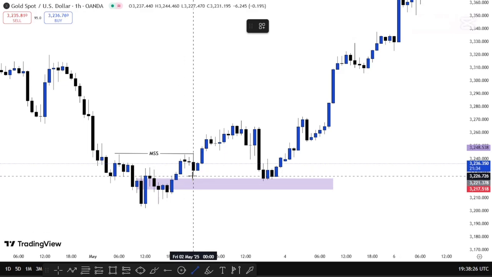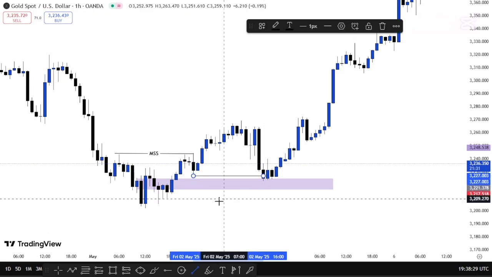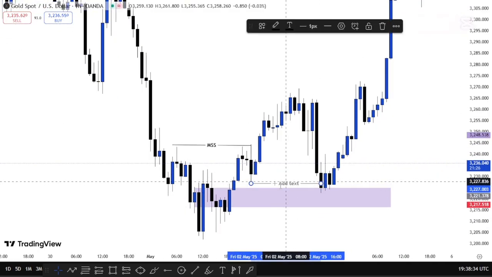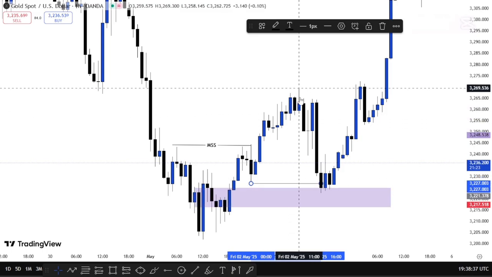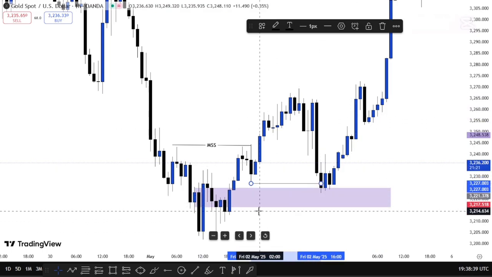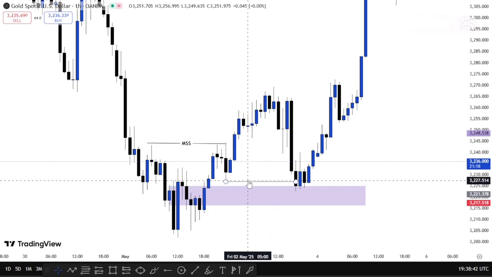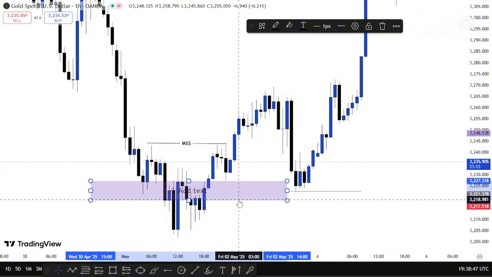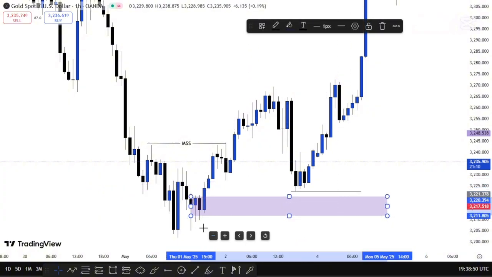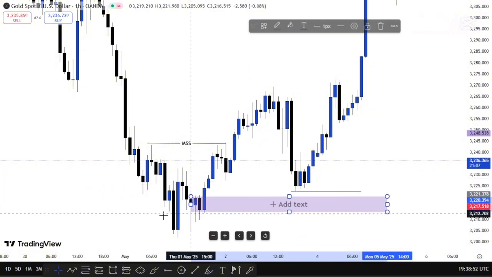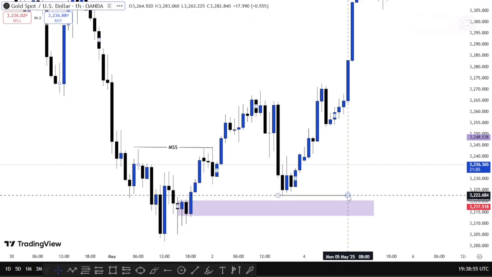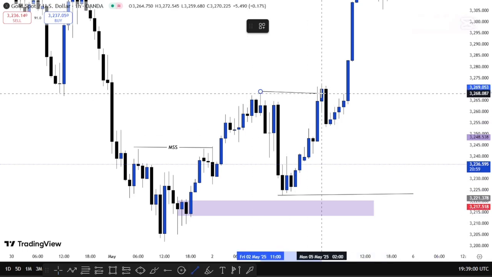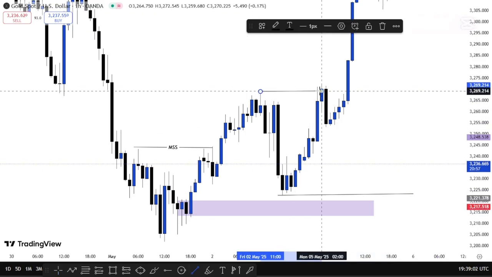So now we have an inducement level. The goal is for the market to actually come back, sweep the liquidity below this area, and then keep pushing to the upside. That happened. So now what happened is we have this key new level here, which is our new inducement zone, and we have this breakout block right here. And then we have this break of structure to the upside. So therefore this is a valid setup.